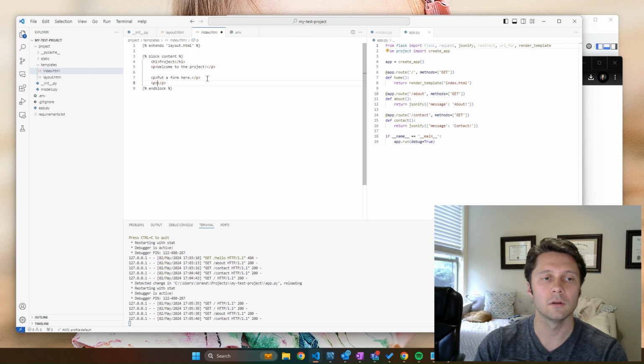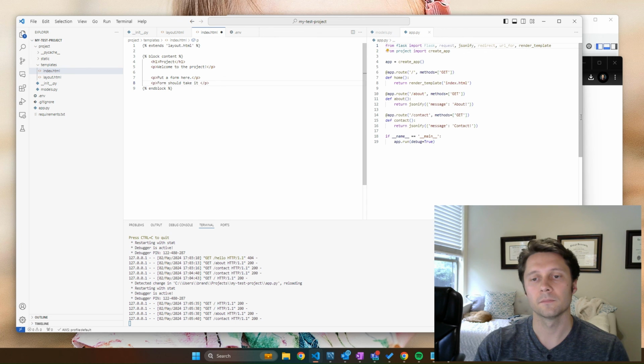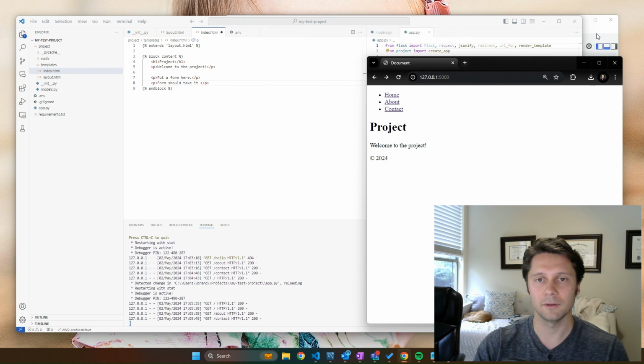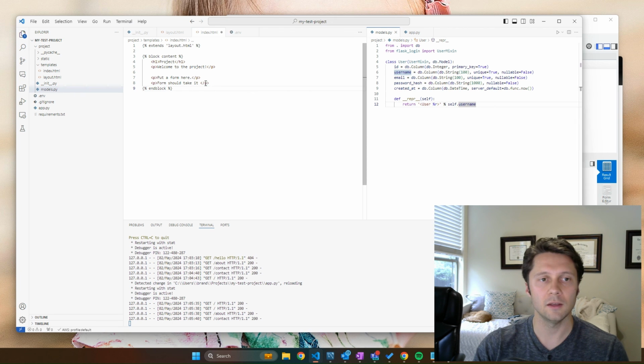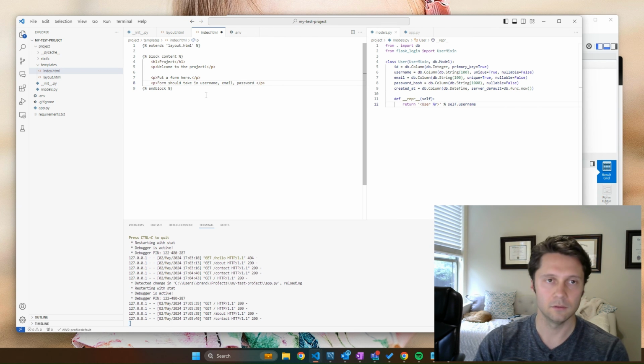The form should take in, I'm going to go back to my database table so that I see. Oh, actually, it's just going to be right here. Should take in username, email, password. That's it. That's really all.